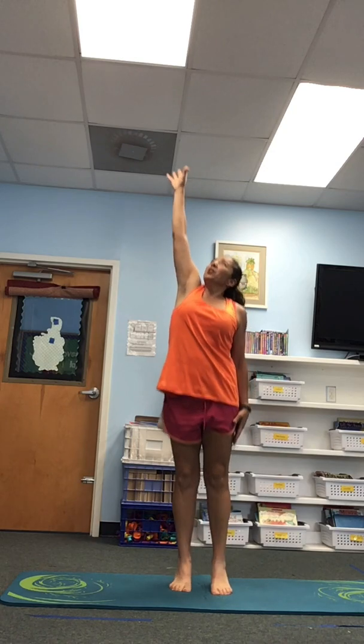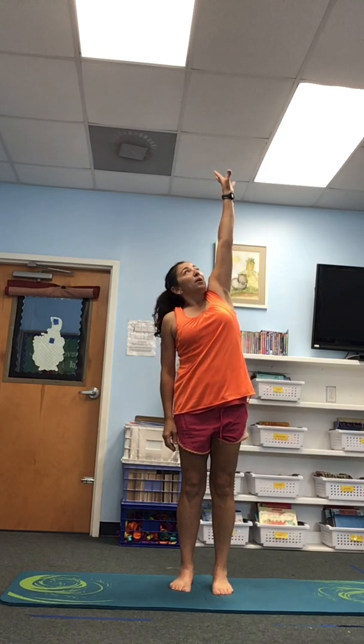I for imagination. So we stand up again. Get ready. Put our hand up. And what do we say? I'm imagining grabbing a big piece of cotton candy from the sky and putting it in my pocket. I'm imagining grabbing a big apple from the sky and putting it in my pocket. So you see what I'm doing? I'm moving my body like this, so I'm stretching my body.